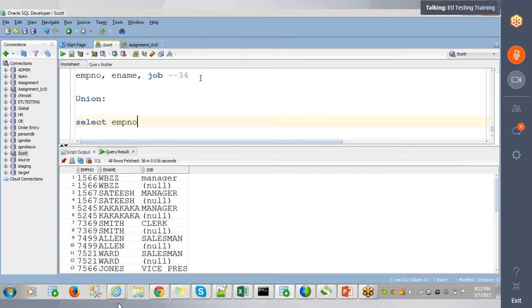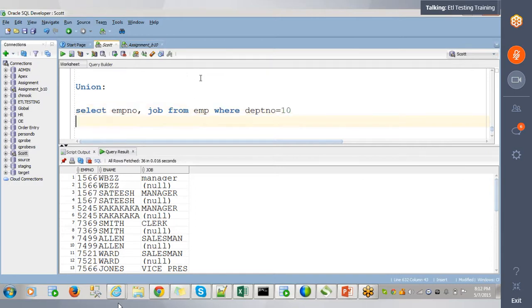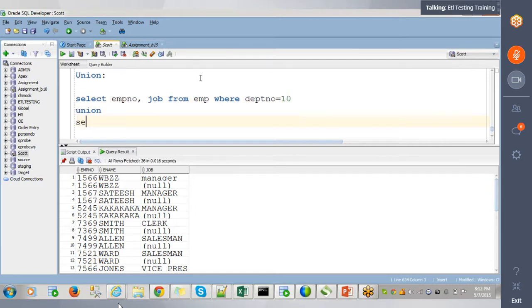Select EMP number, comma job from EMP where department number is equal to 10. Union. Select EMP number, comma job from EMP where department number is equal to 10. What will be my output?